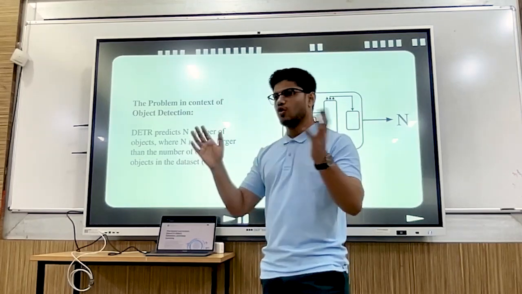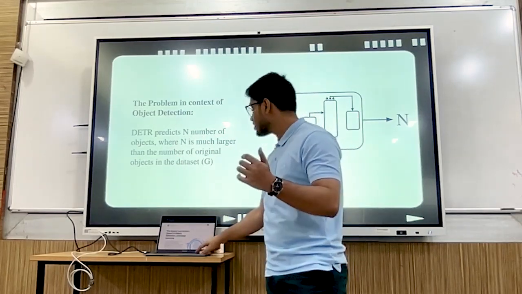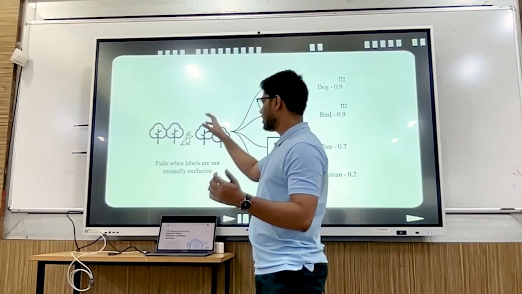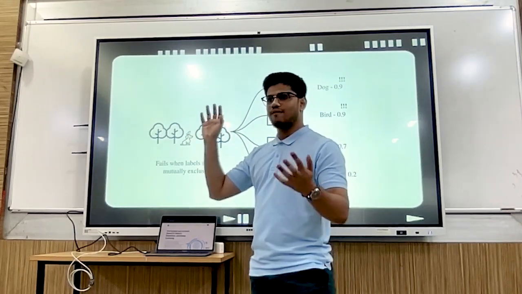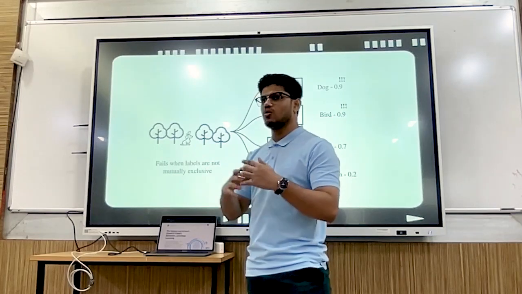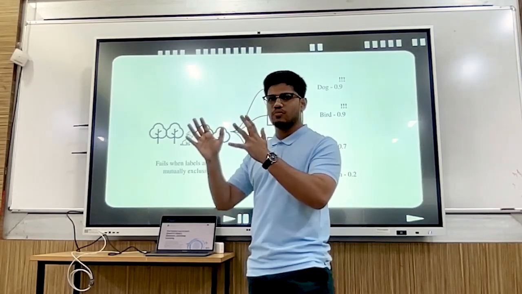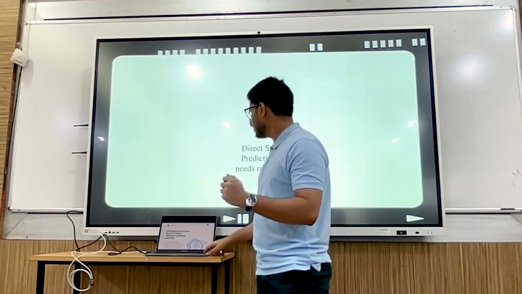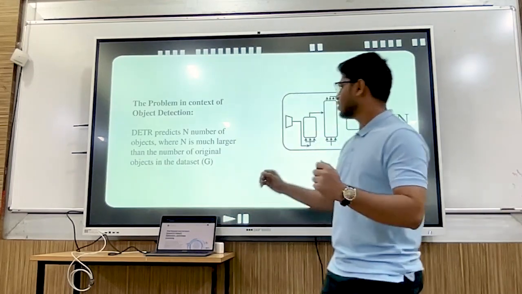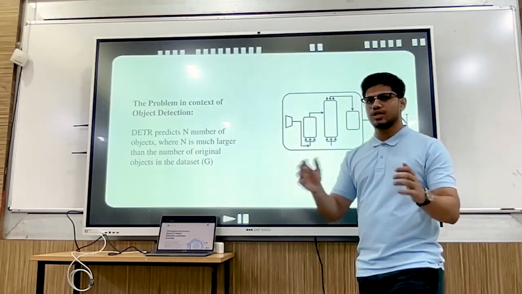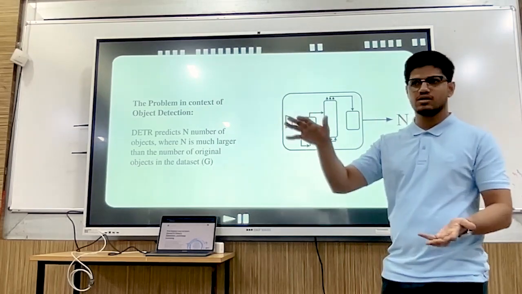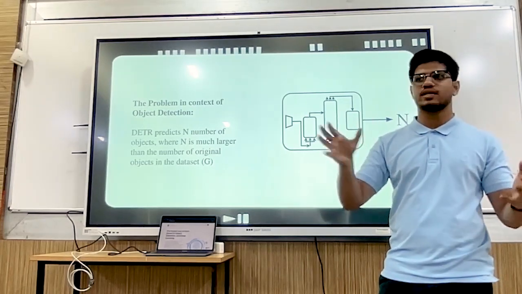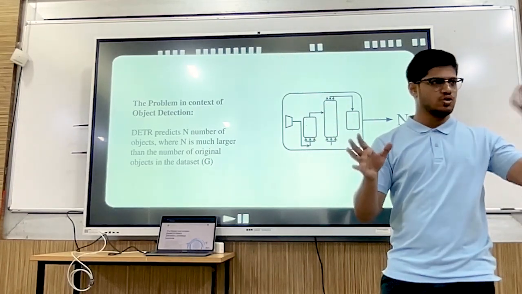If you imagine this image again, there are a lot of bounding boxes here and there, and there's only a certain version of those bounding boxes in the image which are correct, which is the ground truth level. So DETR, or your machine learning model, is predicting a lot of bounding boxes. You need to match those bounding boxes with the ground truth levels. You need to say that this is the correct bounding box and this is not, so discard it, right?